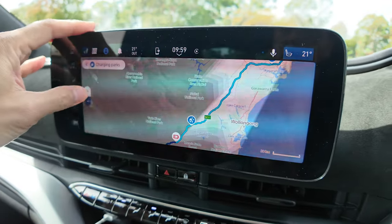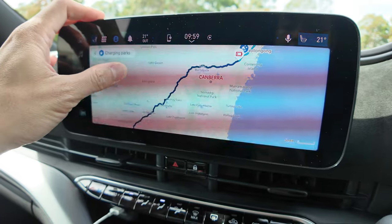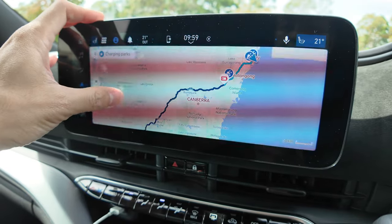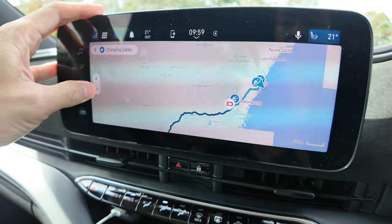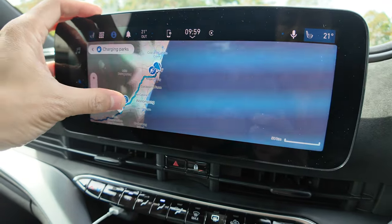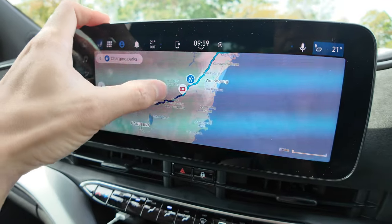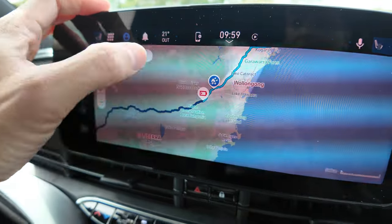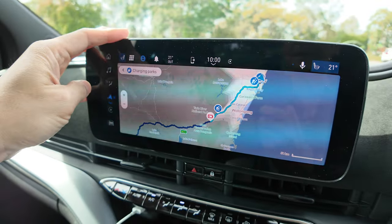Look, that's probably better than I've seen in previous reviews I've done on other cars. It's not perfect, but it does at least go that one step more and show you that this is your current range with your car, with its current state of charge. See, this is how far you can travel. Interesting. And that's where you're going to basically die, or at least where the car's going to die if you don't charge up beforehand. Okay, that's something at least.